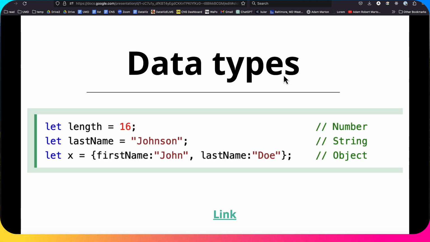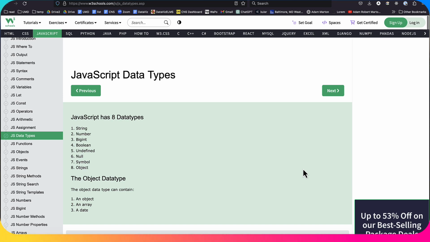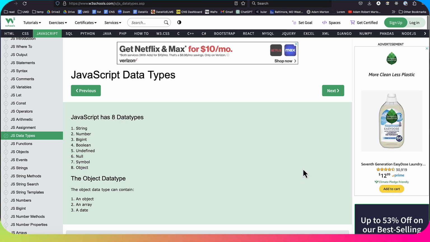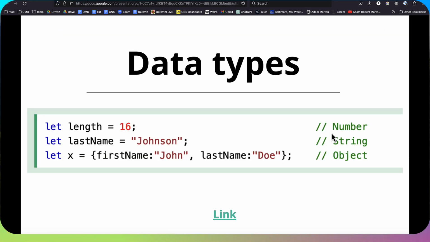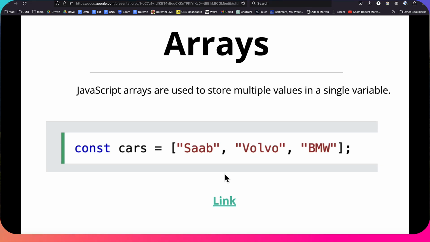We also have different data types, and you guys will be familiar with this just from working with data. There are 8 different data types in JavaScript. The ones that we'll work with mostly are numbers, strings, and objects. So a number is just to write a number. A string is text, and objects we'll get to in just 1 second.